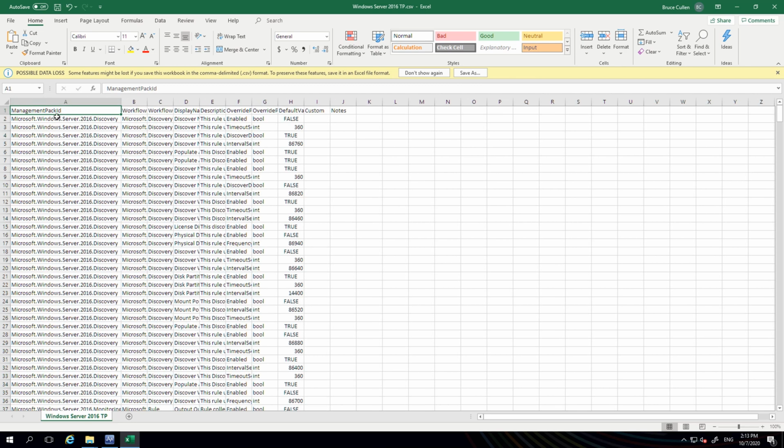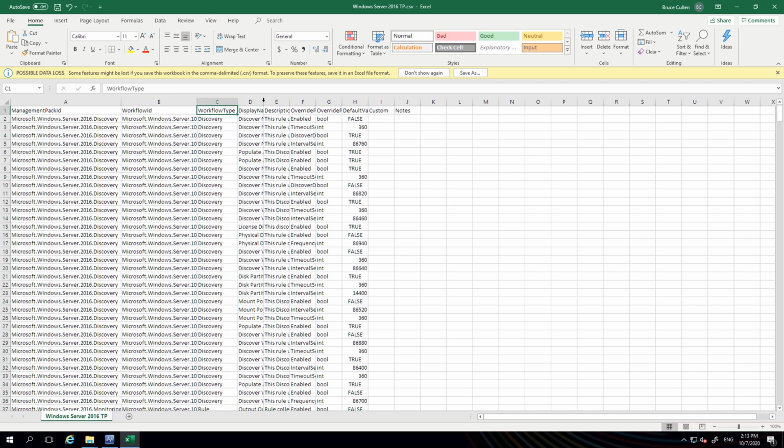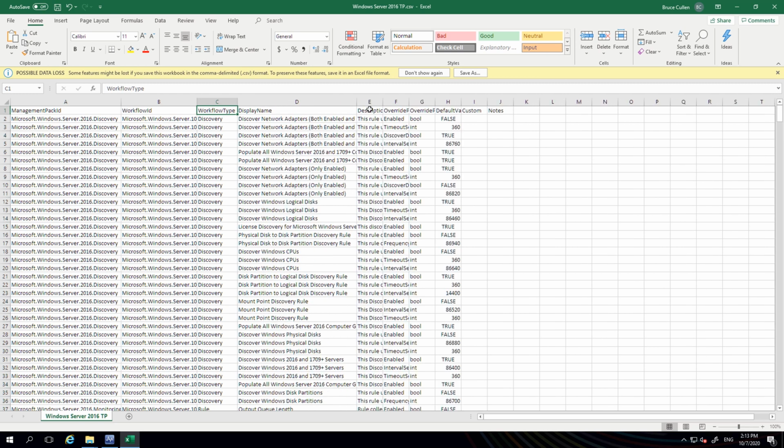So we've got the management packs listed here that are in the tuning pack. We have the workflows that are in each of the management packs by ID and also by display name. We have the workflow type, so is it a discovery, is it a rule, etc. I'm just going to expand some of these columns so we can see what we're doing here.